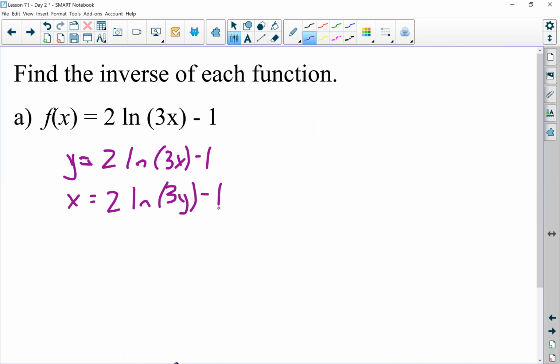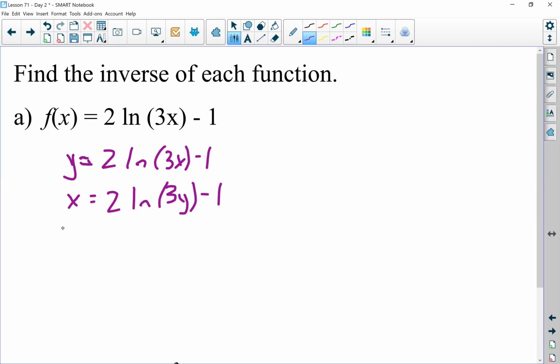And then just so you know, I think all of the examples in the book that start with a logarithmic function are all ln, so all log base e. It just makes it easier. If we start with a logarithmic function, we're going to get an exponential function as its inverse. If we start with an exponential function, we're going to get a logarithmic function as its inverse. So always good to know.